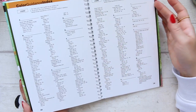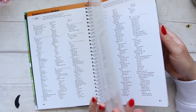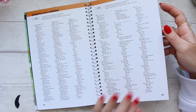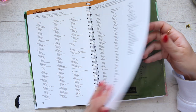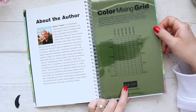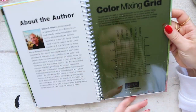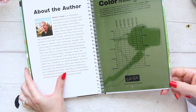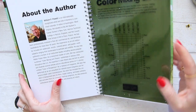I'm just gonna give you a little flip through here, and then you have a color guidance index. So if you wanted to find a certain color, for instance, you could do that. And then same thing at the end of the book, you have the color mixing grid, and it's exactly the same here. Mine is for some reason really scratched up. The other one is like brand new, but this particular one.